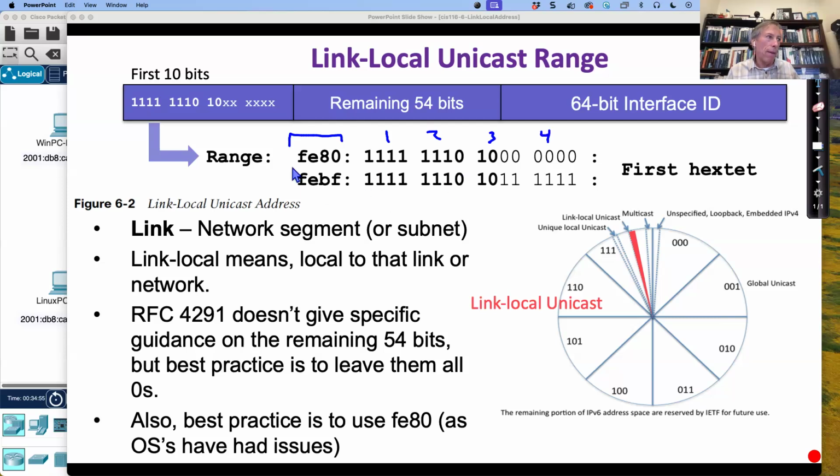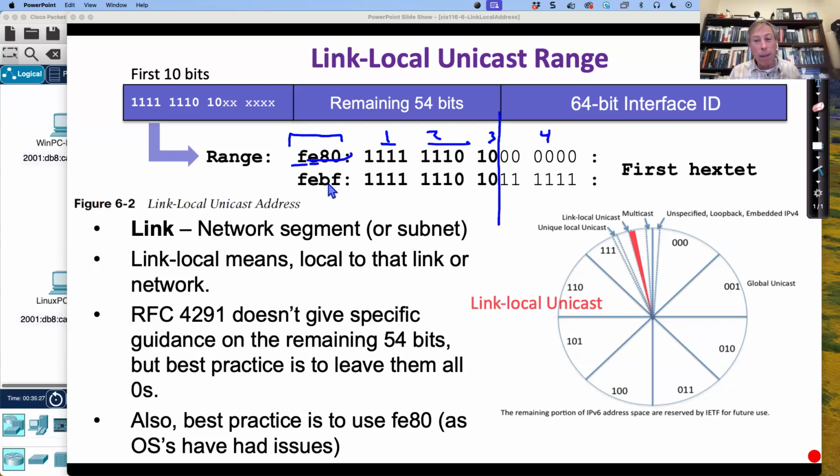F, E. But these next two hex digits can vary from 80 to BF. It just says these first 10 bits have to be this. This is more than I really want to spend on this. But what I am saying is this. Use FE80. You can use anything in this range, FE80 to FEBF, but don't.